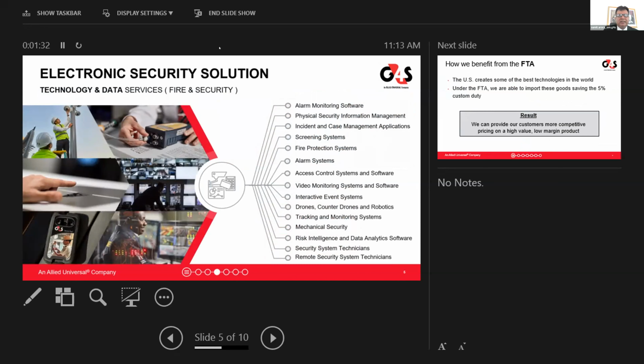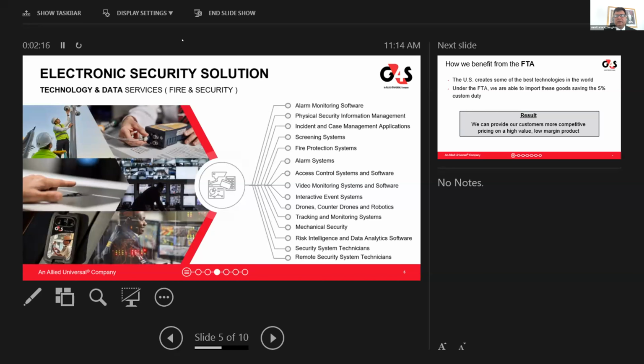Our flagship business in Oman is electronic security solutions. We do provide all sorts of security solutions, ranging from small CCTV, access control, intrusion alarm, fire alarm systems, to more complex systems like X-ray scanning, explosive detectors, and various other customized systems. We have a seasoned team of engineers and technicians based in Oman to support our business requirements, ranging from consultancy, design, supply, installation, to the after-sales support. So we cover the full life cycle of the provided solution. We also have a 24/7 help desk for our service customers.